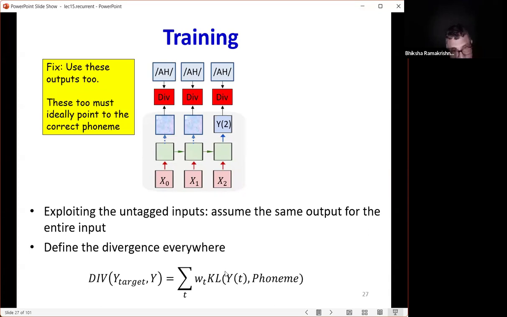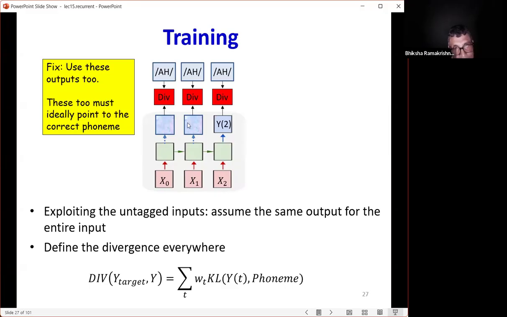Now, specifically, you can think of it as the weighted sum of these divergences. The reason we're looking at the weighted sum is that how you use this is going to be problem specific. For speech recognition, if the input represents the phoneme R over here, it also represents the phoneme R here and here.